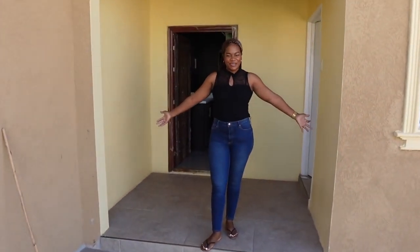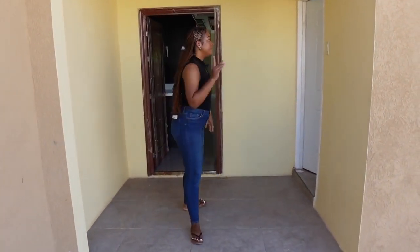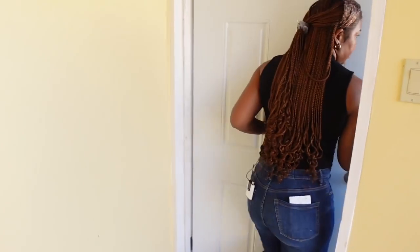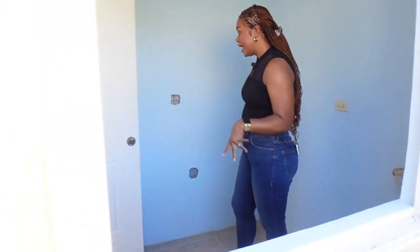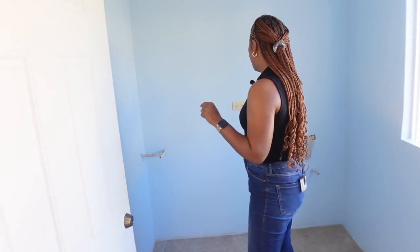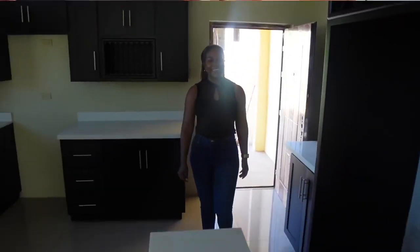Now for the good stuff — let's go inside! I'm entering through the back door this time since you can't access the front door right now. This is basically the laundry room, which is off the back porch. A window still needs to go in here, but don't worry it'll be finished. We have a section for your washing machine, your dryer, and there's also space for a tub.